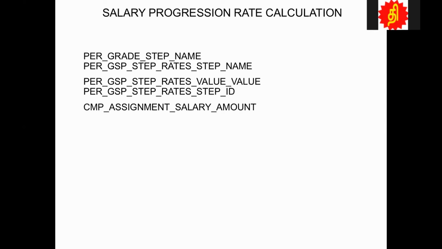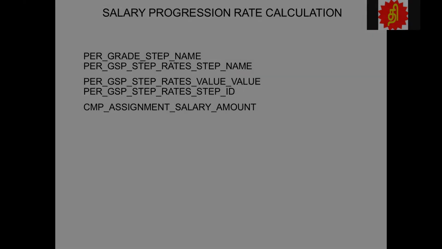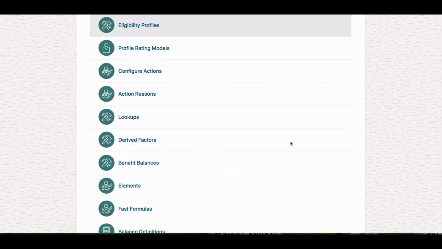Now let's get into writing our fast formula. We are getting into the fast formula through the usual route, that is Compensation, then the common configuration of fast formula.